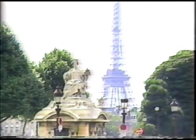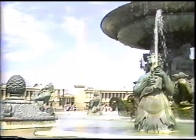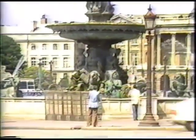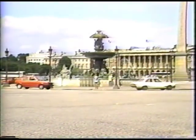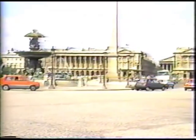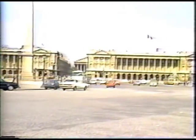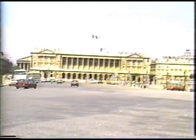The statues which stand at each corner of the Place de la Concorde symbolize the main cities of France, and the Egyptian obelisk which stands in the center comes from the Temple of Luxor and was given by Muhammad Ali to Louis Philippe in 1836. Before this, an equestrian statue of King Louis XV had stood on this spot, but it was torn down during the Revolution and replaced with the guillotine. Among those who died in this place were King Louis XVI, his Queen Marie Antoinette, Danton, Madame Roland, Robespierre, and Saint-Just.